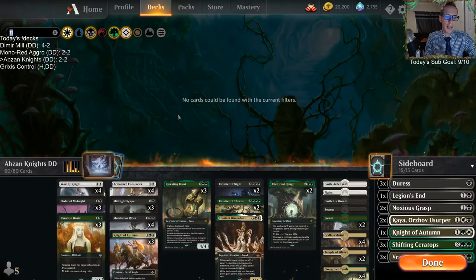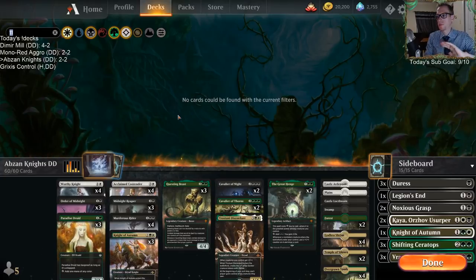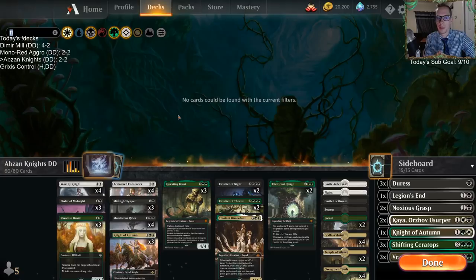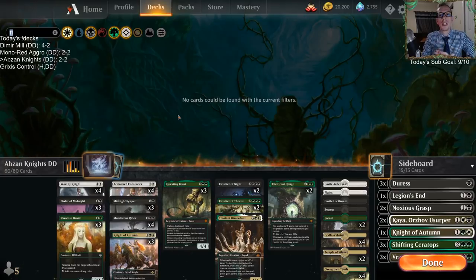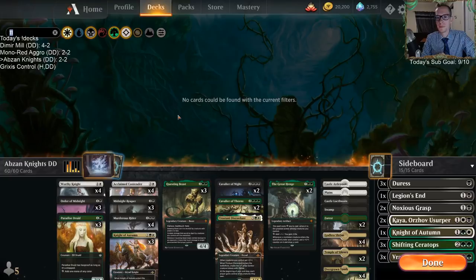Yeah, exactly. Definitely, you can win games. It's a good Legion's End. It can happen. It's a really strong card. I think it's good enough for a one of. Anyway, there we go. There's Abzan Knights. Pretty interesting putting the decks together. I'd say one card I was really impressed with was Order of Midnight in the long games.